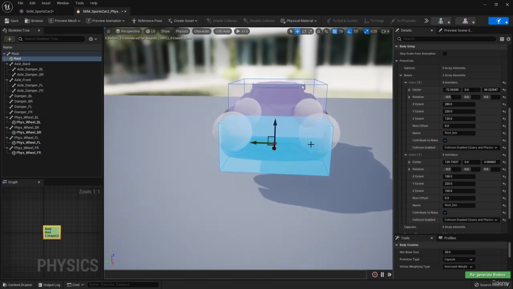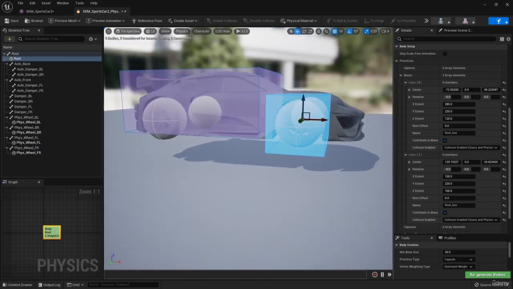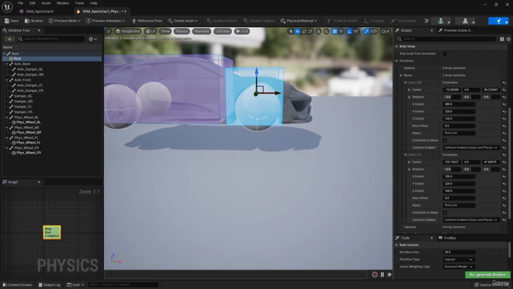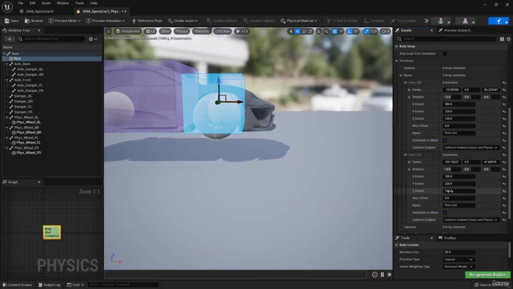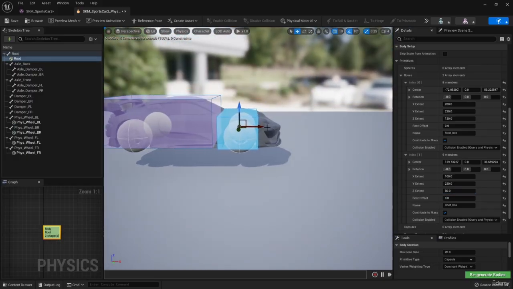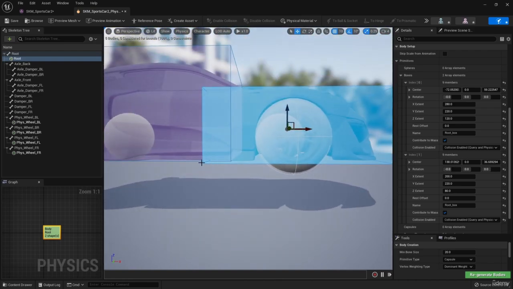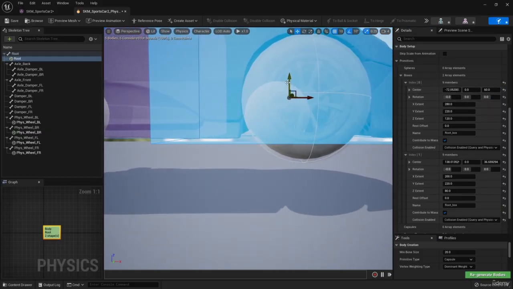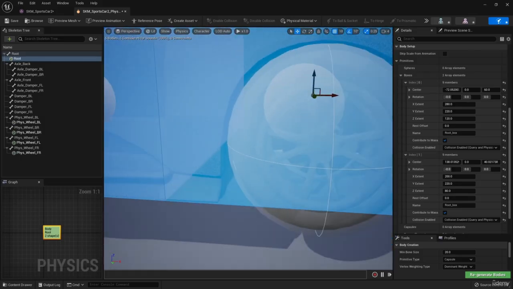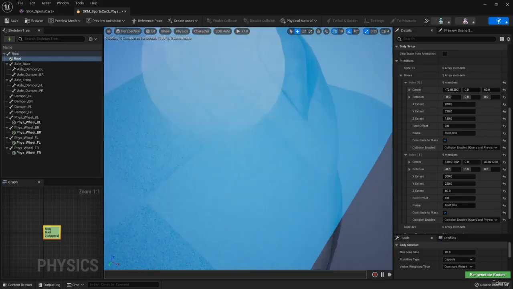And then let's see how this fits together. So Z is a bit too big still, so let's do 80. And the location, we want it to be exact as the other one. So let's round this to 60. And now this might be a bit harder to do, but we need it similar in here. And let's say that this is about it for the collision.